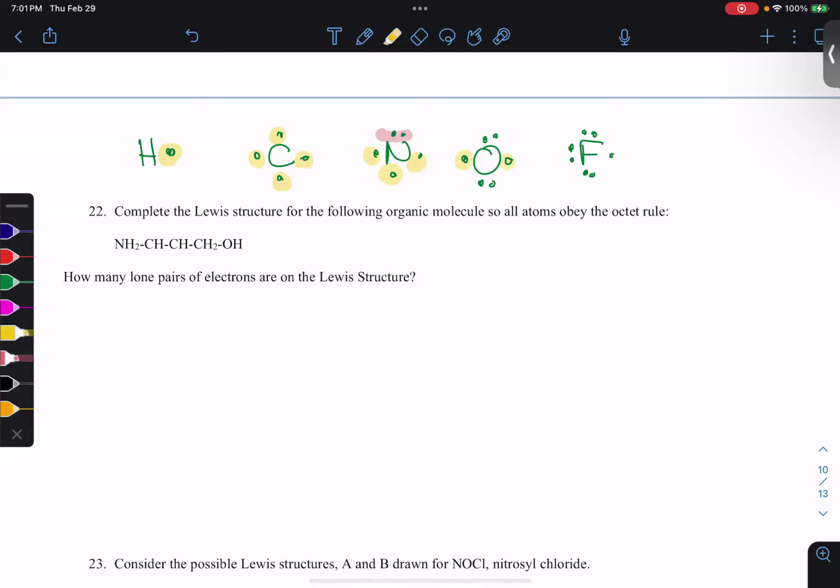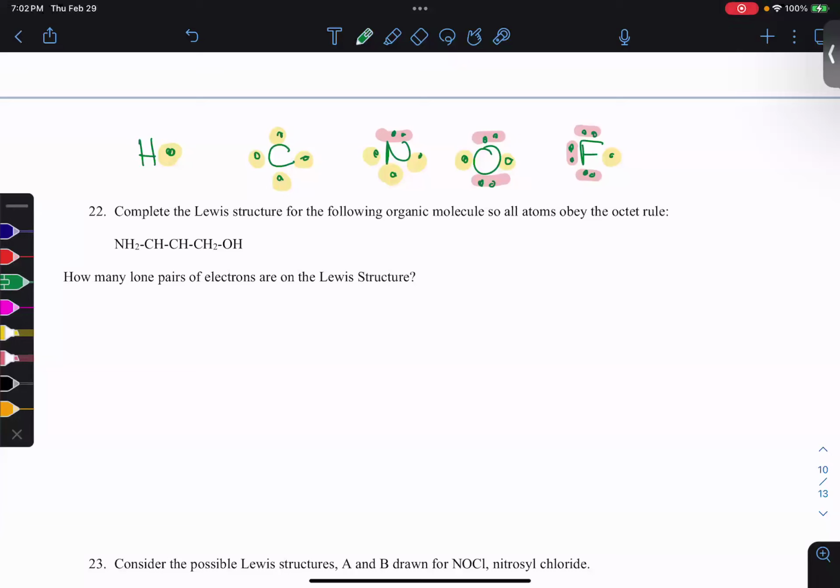Nitrogen, 3, because it already has one lone pair. Oxygen will always make 2 bonds total because it has 2 lone pairs. And then fluorine only ever makes 1 bond because it already has 3 lone pairs and it has 1 unpaired electron. So when we draw a skeleton structure, we just need to use these ideas to complete it. Make sure everything has the right number of lone pairs and bonds to complete octets.